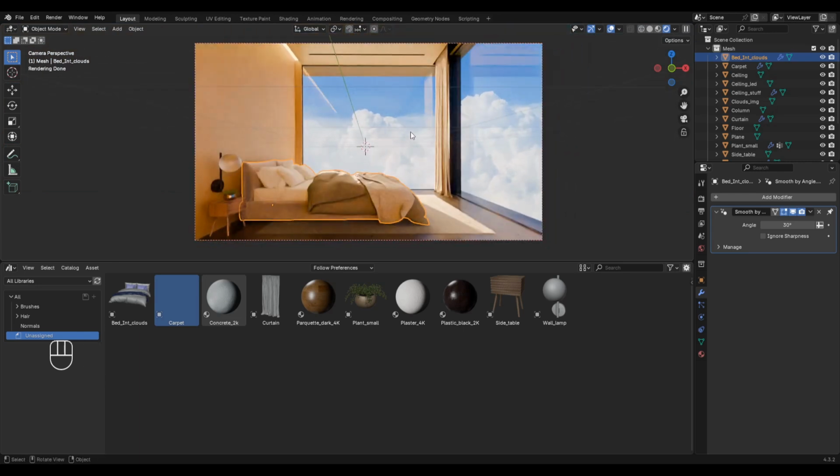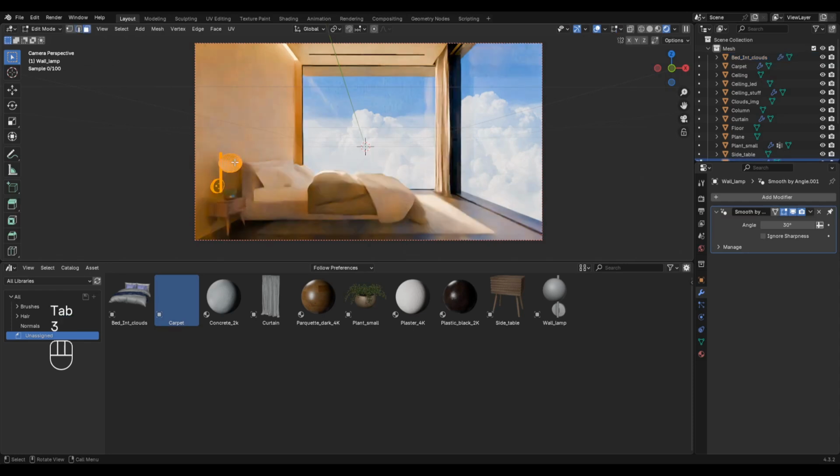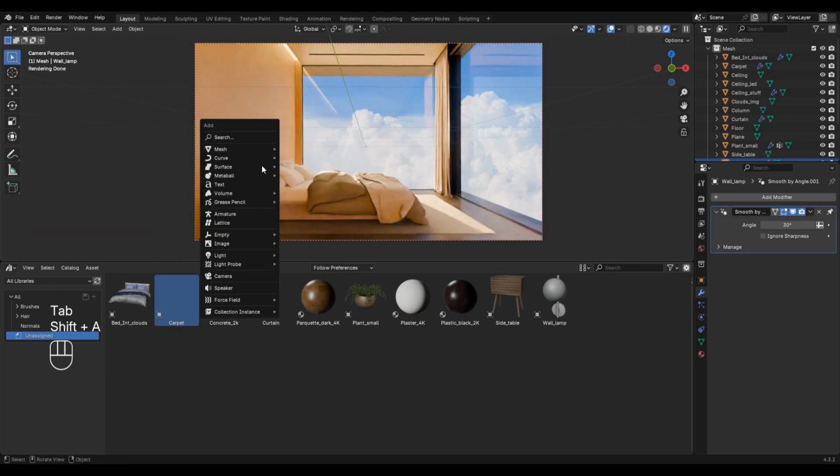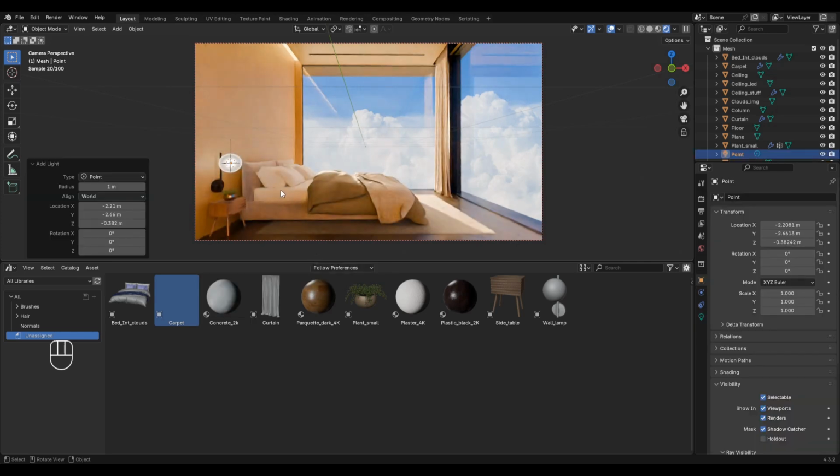Let's add a light source to the lamp. Move 3D cursor to the center of the sphere. Add point light.